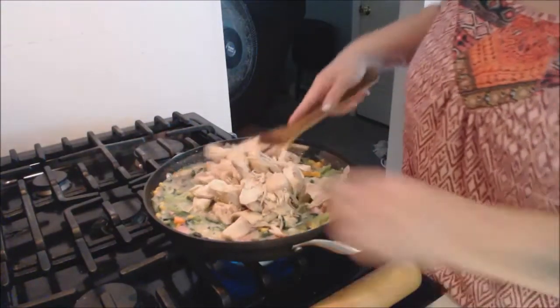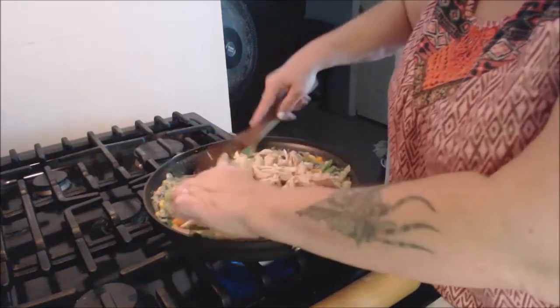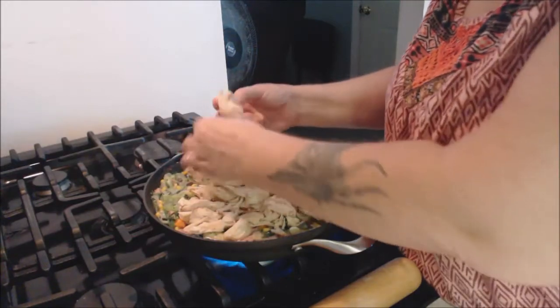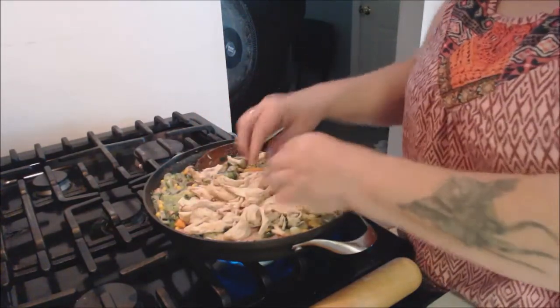Because that's the way husband likes it. Now I gotta stir this in. Some of it, oh, that's way too big. But look at how tender it falls right apart.